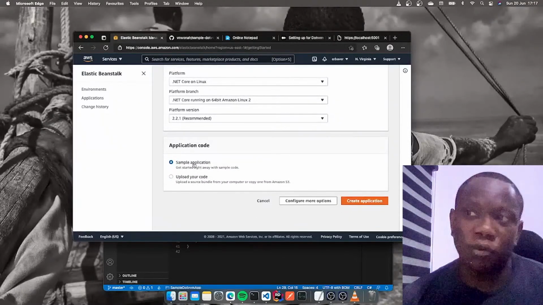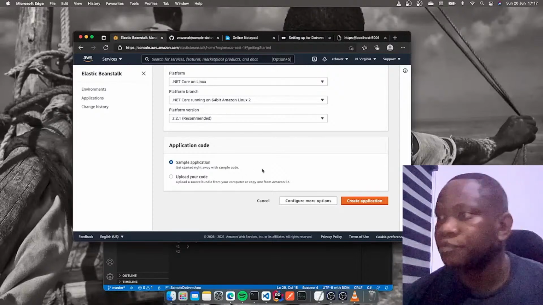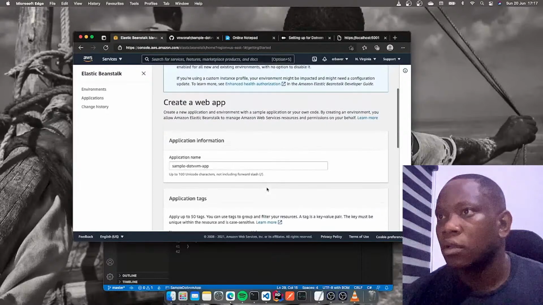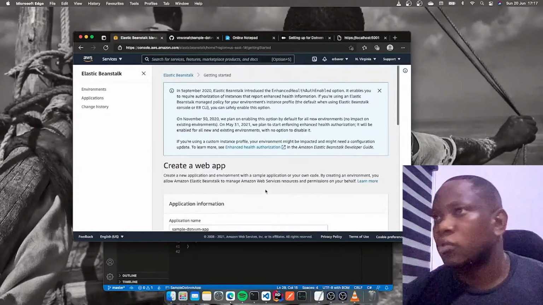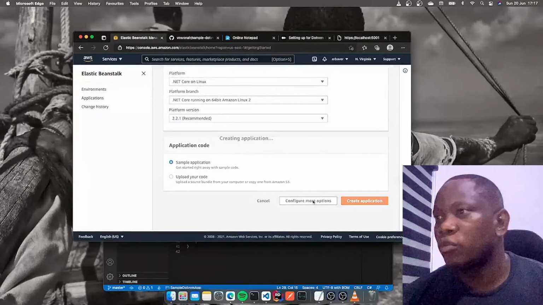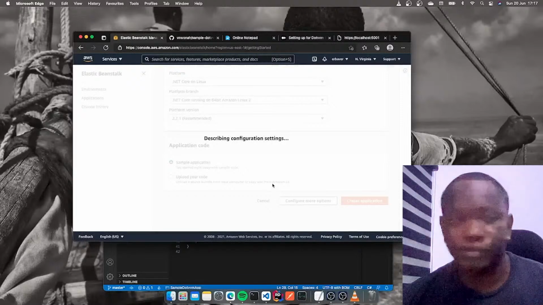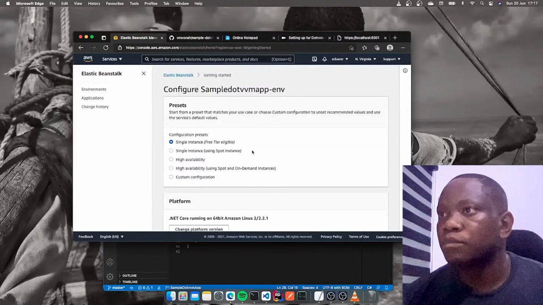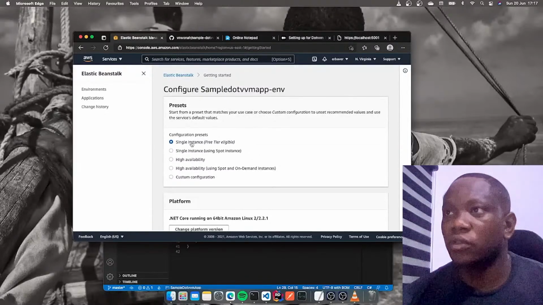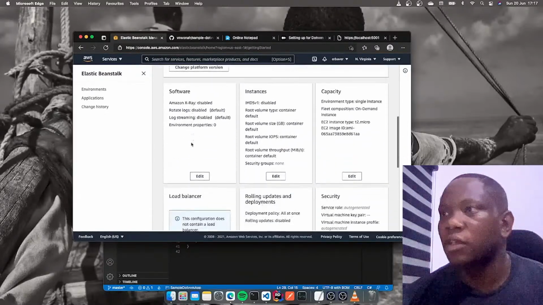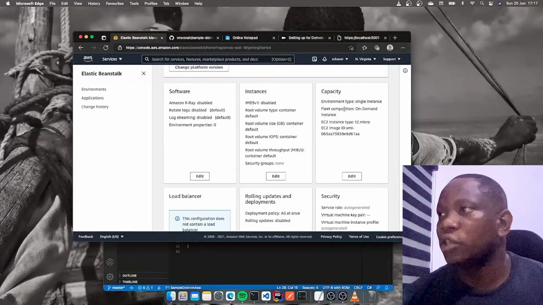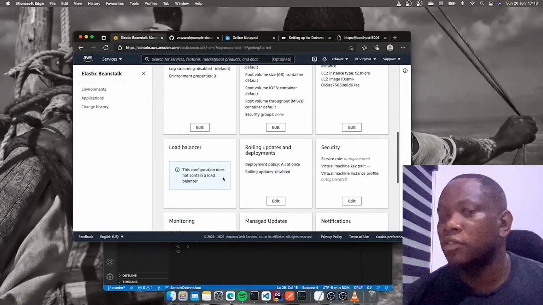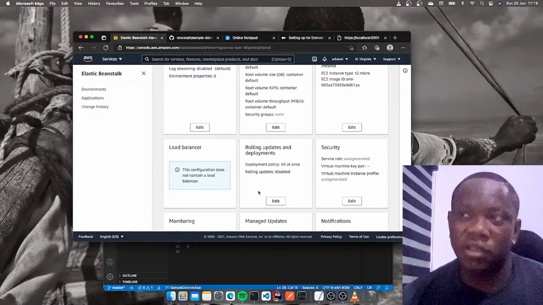I will say yes, deploy the sample application for me. I will not configure. Actually, let's see what more we have. We have other options we could configure here. I'm going to leave it to use the single instance. You can increase your VM size. This creates a VM.